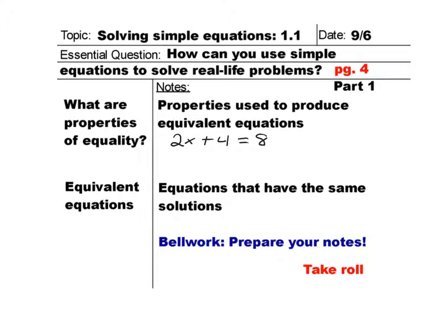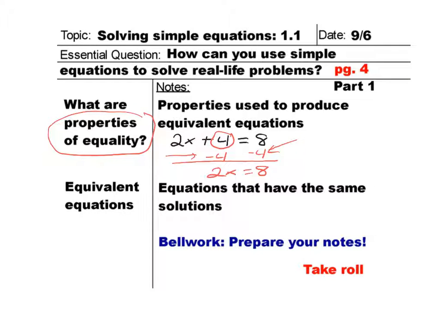So to get it by itself, I like to work from the outside in. So whatever's on the outermost, in this case, it's a 4, I want to get rid of it. So I'm going to subtract 4. I get 2x equals 8. What I've done when I subtracted 4 is I used a property of equality that said I can do that. And I did it to both sides. Whatever I do to one side, I have to do to the other. So since I subtracted 4 here, I have to subtract 4 here.